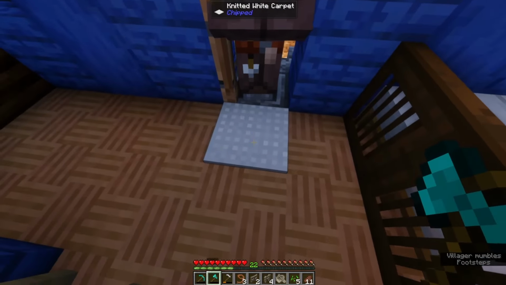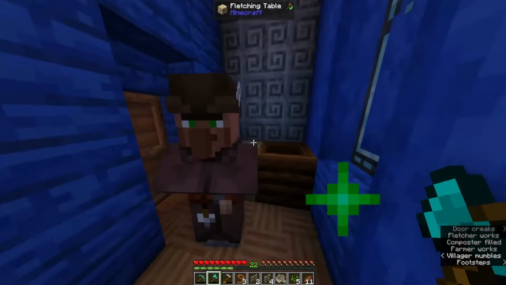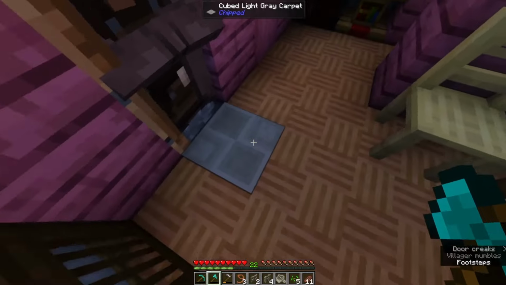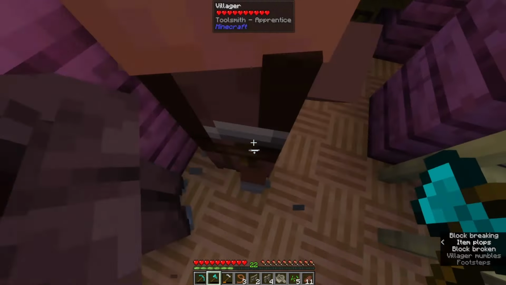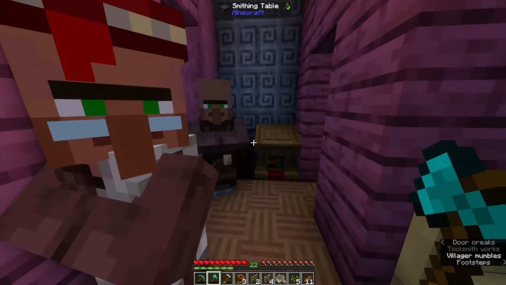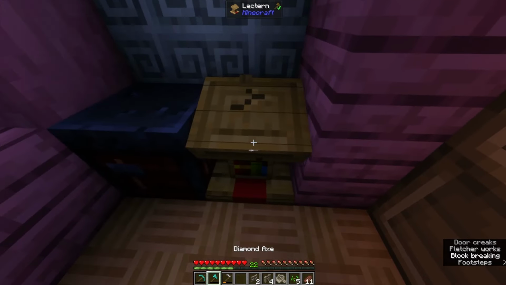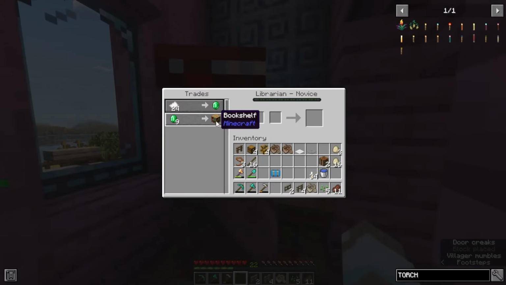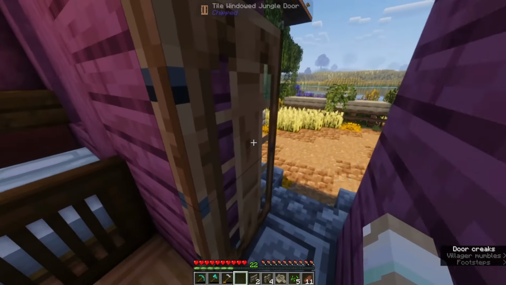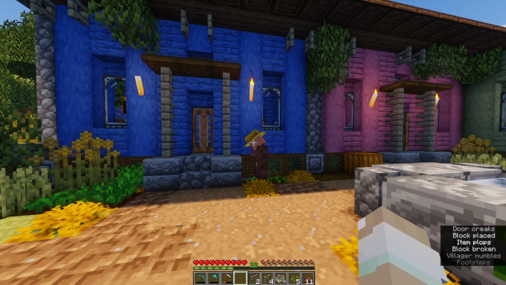Hi? Oh, is it the carpet? Wow, okay. They've been thwarted by carpet. Right, okay, we just learned that you guys don't like carpet. I'm sorry. There you go. Okay, you want to be a librarian? What do we have? Bookshelves. No. Sharpness 5. Oh, wow, that'd be great if I had to fight anything, but I don't. More bookshelves. Okay, you know what? It's fine. I gave you a house of your own, didn't I? Wait, they can do that?